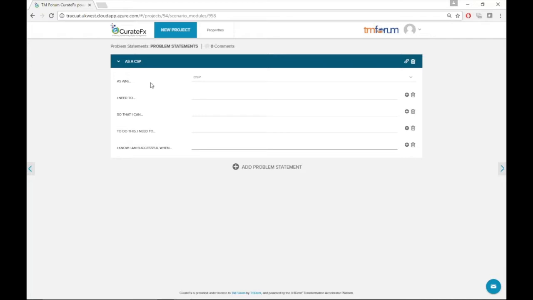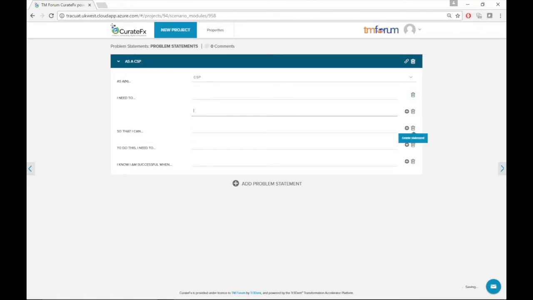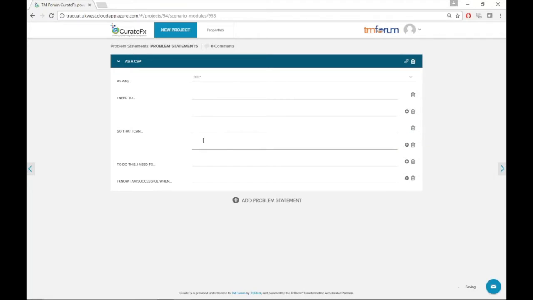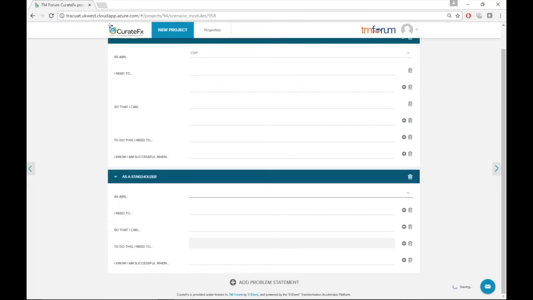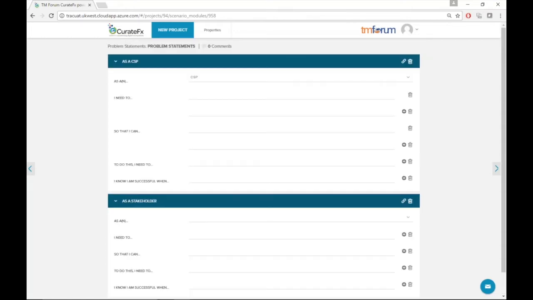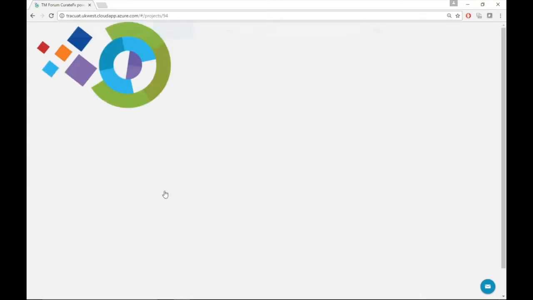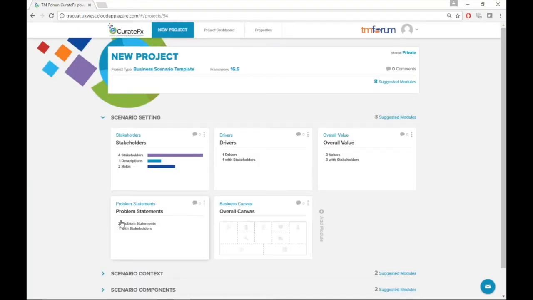So once again, like all of the other tools, you enter all of this in. You can add or delete statements to each of the rows, so you can have multiple need statements, you can have multiple "so that I can" statements, and then of course you can have more than one of these problem statements. Again, pick your stakeholder. You can have as many from any of the stakeholders as you want. So once again, it's a very structured way to drop your information about your stakeholders and problem statements into a point and click, easy to type, easy to duplicate type of environment. So you've really got a lot of information now about your business scenario in these areas.